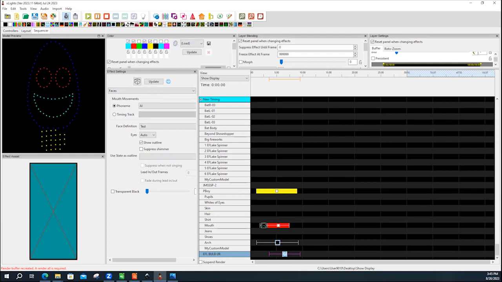But the first color you come across is going to be your mouth, then your eyes, and then your outline 1, outline 2. But then your next one will be your eyes open 2. So I'm going to go ahead and pick that. Actually, it's not showing up very well. So let me just choose green and change that so you can see some differences in the color. If you needed a different color order here, you can just re-choose this and get it where you want it to be.